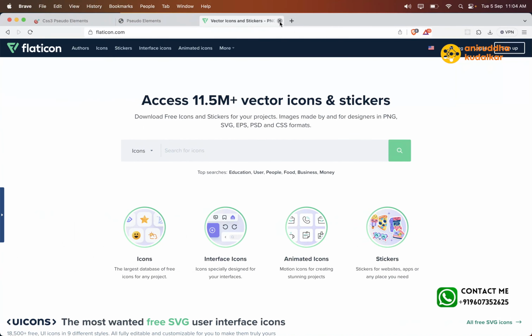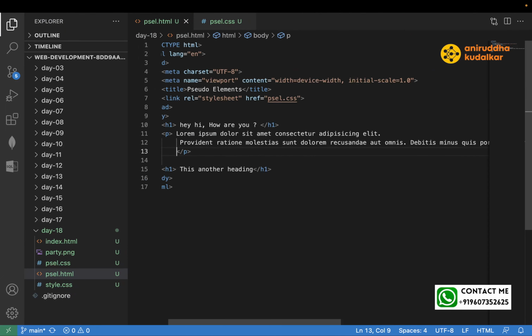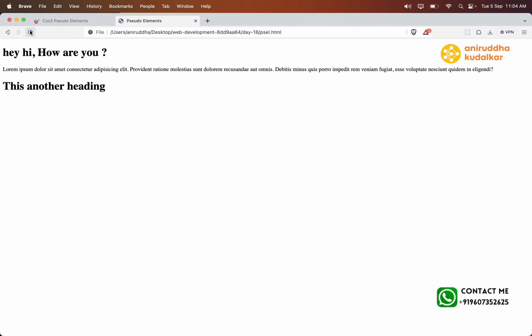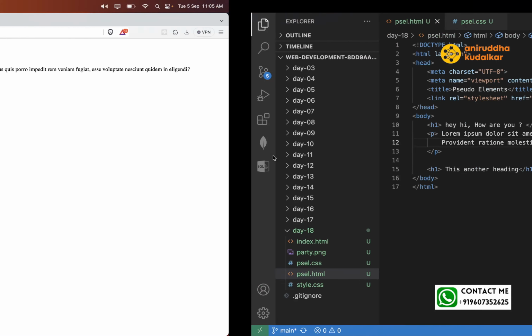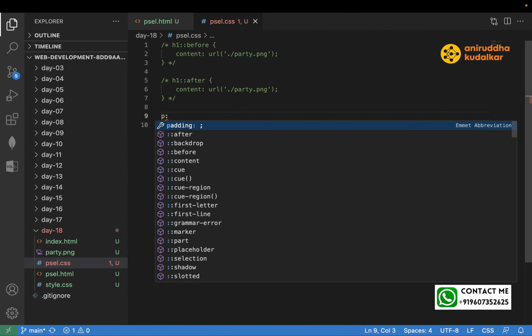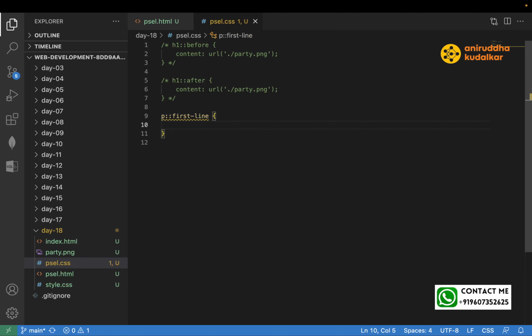Okay, let's close this paragraph. Just refresh it, and paragraph colon first line.